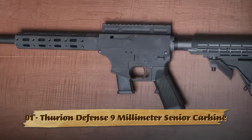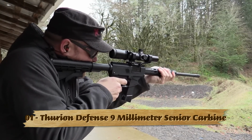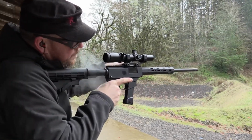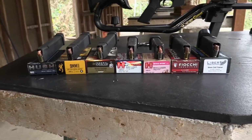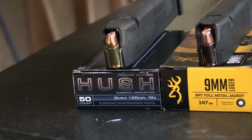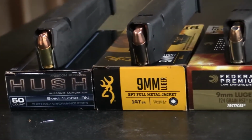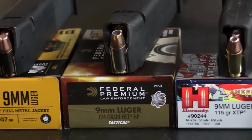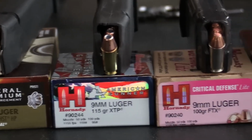Claiming the top spot on our list for 2025 is none other than the Thurion Defense 9mm Senior Carbine, priced at $695, and trust us, it's worth every penny. While Thurion may not yet be a household name, they've absolutely knocked it out of the park with this one. This isn't just a carbine with a few tweaks. It's a precision-built machine crafted from the ground up for older shooters. If you've been struggling with weight, recoil, or controls, this is the one to beat.